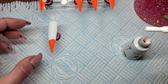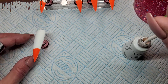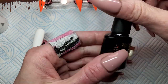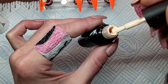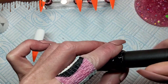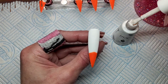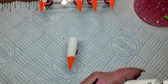But I'm going to do the drips in glossy, and I'm just worried they're going to look too white. I've also got this from Yayogi, from the nude colour series, but that's got a bit of a pink undertone. So I think I'm going to do it with this one, and if it turns out to look too white, I'll do an outline of milk chocolate, because that's what Kinder Egg is.